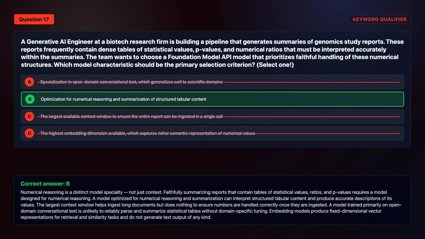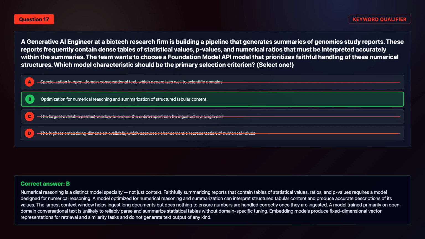The correct answer is option B. Numerical reasoning is a distinct model specialty, not just context. Faithfully summarizing reports that contain tables of statistical values, ratios, and p-values requires a model designed for numerical reasoning. A model optimized for numerical reasoning and summarization can interpret structured tabular content and produce accurate descriptions of its values.